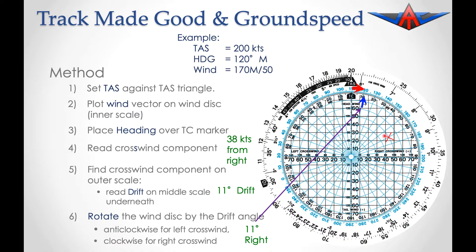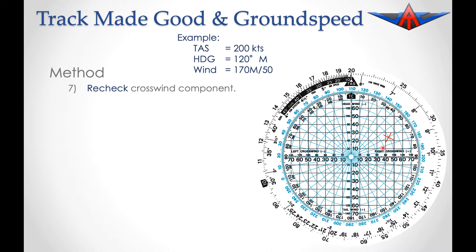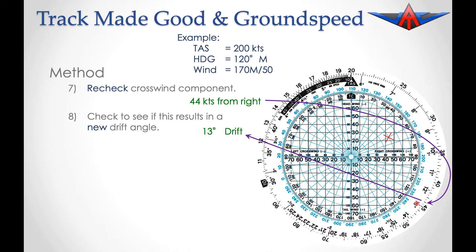You notice that wind has now moved further around to the right, so we need to do a recalculation. We now read our crosswind component again, which is now shifted from 38 up to 44 knots. Once again, we need to find the drift which matches this new 44 knot crosswind from the right. We now have 13 degrees drift, which is two degrees more than we had before.